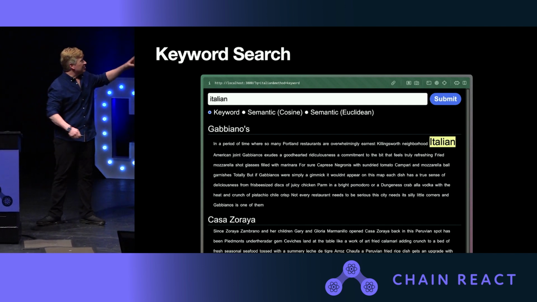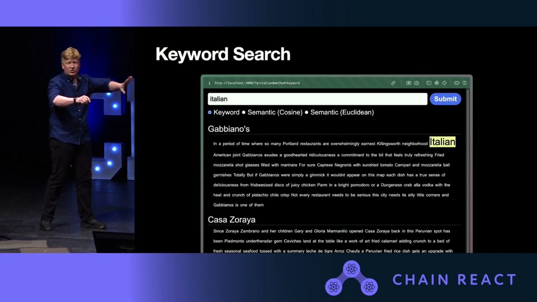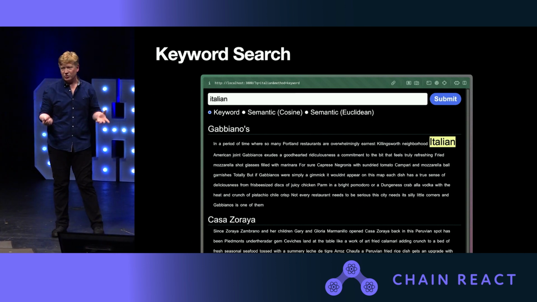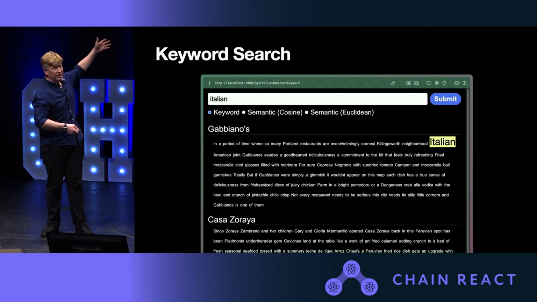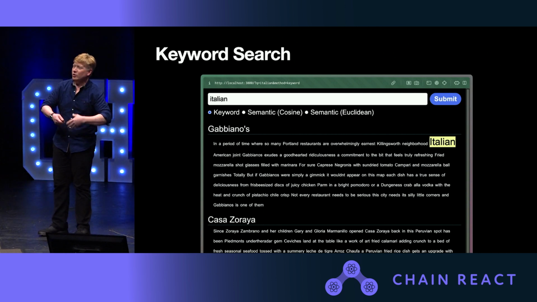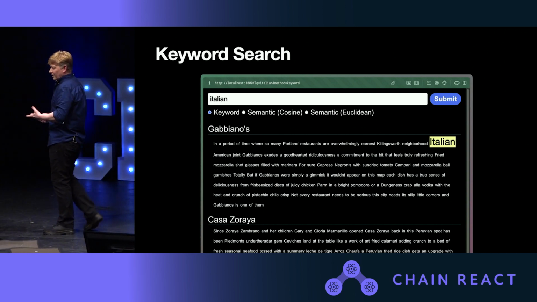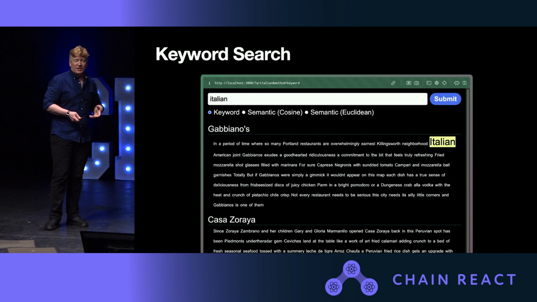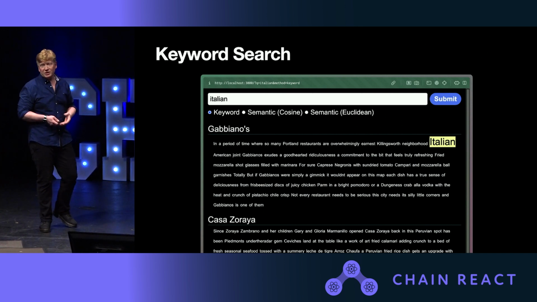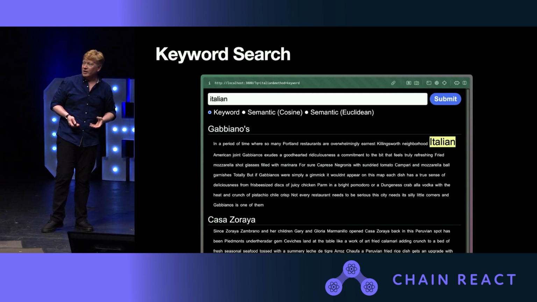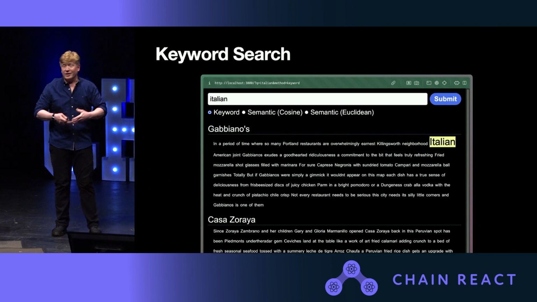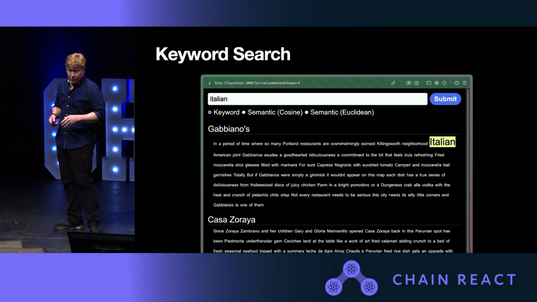Okay, so how is semantic search different from a keyword search? Well, a keyword search is, you have these descriptions, a bunch of text, you use a regex, you find the thing that you're looking for. But what happens if, let's say you're looking for Latin American food, and none of the descriptions or none of the text has Latin in it? So what are you gonna do?